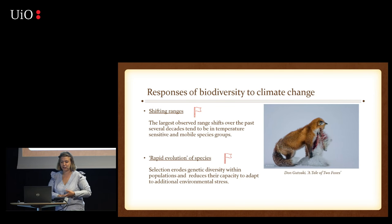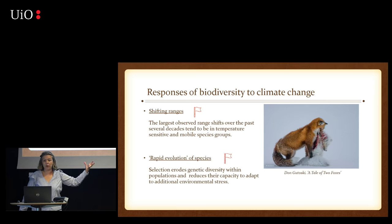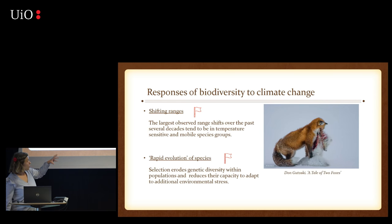And this is the shifting of ranges. I'm going to explain it with this a bit disturbing picture that represents the meeting of two species who usually don't meet, who are separated. For example, the red fox, you can usually connect it with the forest and stuff like that. But the Arctic fox lives in polar regions, and it has a coloration which helps it avoid predators. So if their ranges meet, there is going to be competition for the resources, because the Arctic has not evolved enough to have enough resources for both species. So it affects their ranges, and they come into competition. And there are a lot of pictures on the internet where they really are fighting over everything.